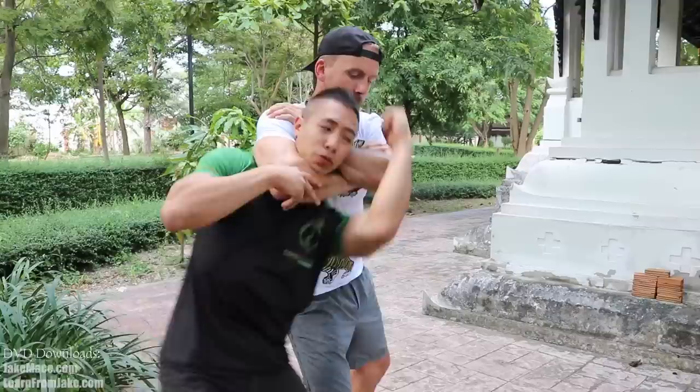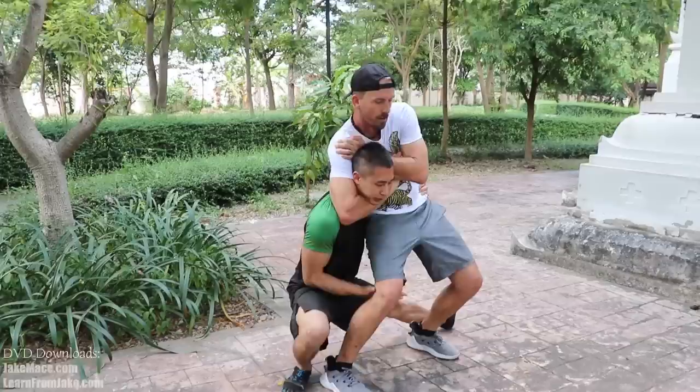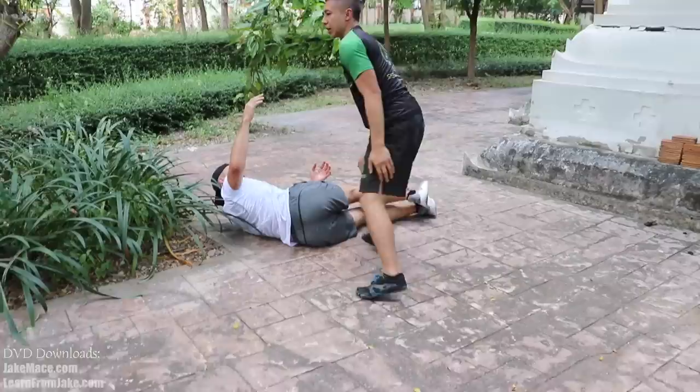Get away. Another option is the sacrifice throw, which is my favorite. You probably wouldn't want to do this on the street because it's kind of a wrestling move — you'd end up on the ground — but I'll give you an example. It goes for the choke, elbow here, and I squat down and drop.